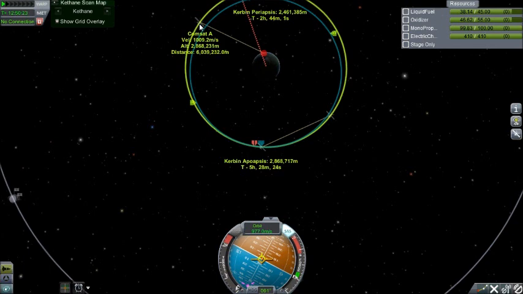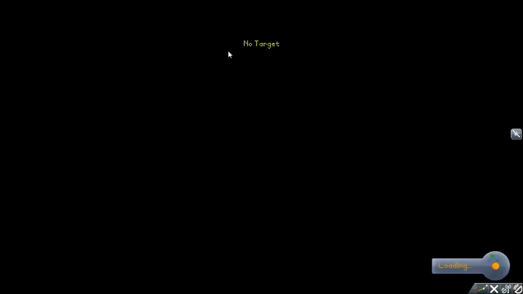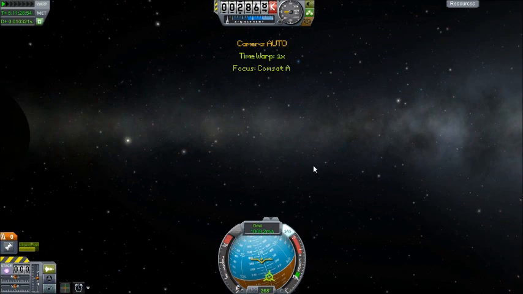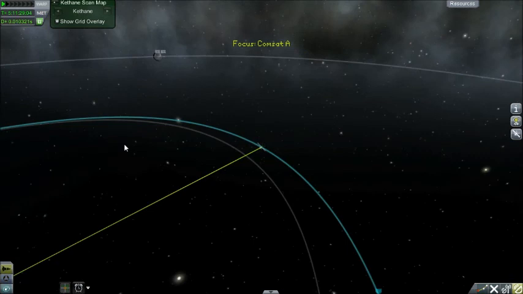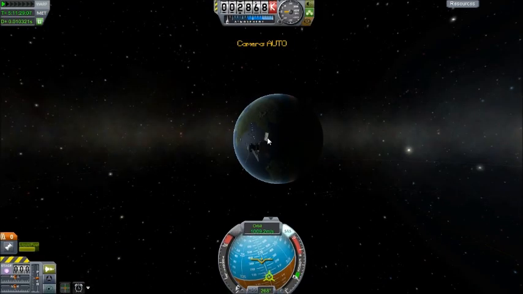Yeah, this is now at a distance of 6,039,000 meters, or 6,000 kilometers. Which, you know, it's well within the range of the radar one. I mean, you would think that if it's got an antenna sticking out of it, ready to pick up signals, that would be picking up those signals when it's got a thing directly beaming signals at it. But I'm wrong, apparently. I'm terribly wrong.